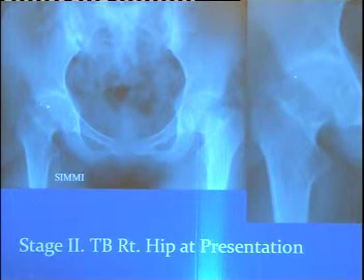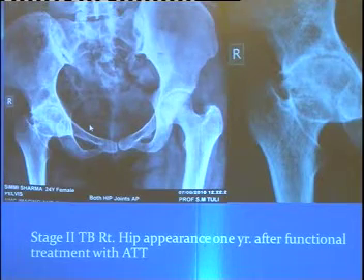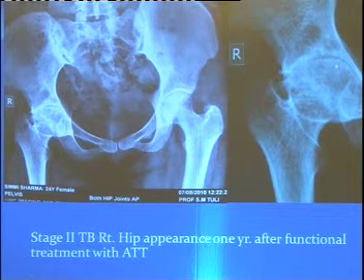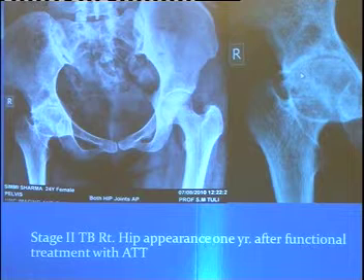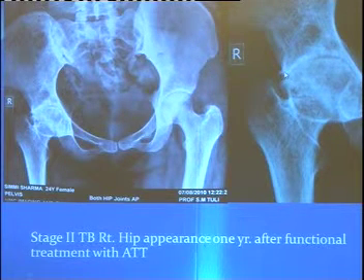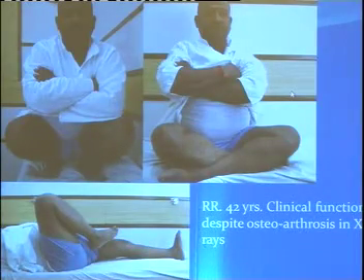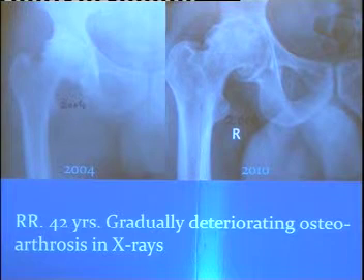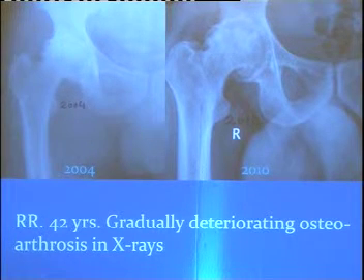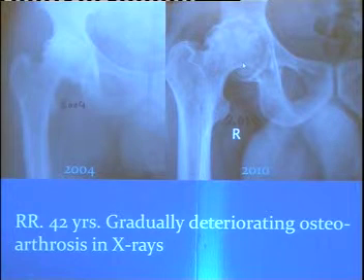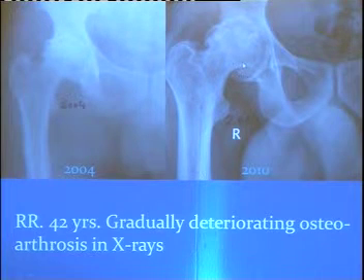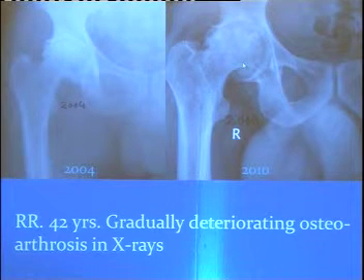Another patient, I think there are many examples which we can keep on. This is something like a fibrous ankylosis, gross diminution of the joint space, secondary early degenerative changes take place, but the function of the patient is good. The patient is sitting like that. Once this hip joint becomes painful, this is again degenerative osteoarthrosis in the hip joint, the typical one which I showed you earlier. And ultimately these patients may require a total hip replacement so long as he can manage. He has managed for 40 years, 50 years. Once they cannot manage, then one can do a total hip arthroplasty.